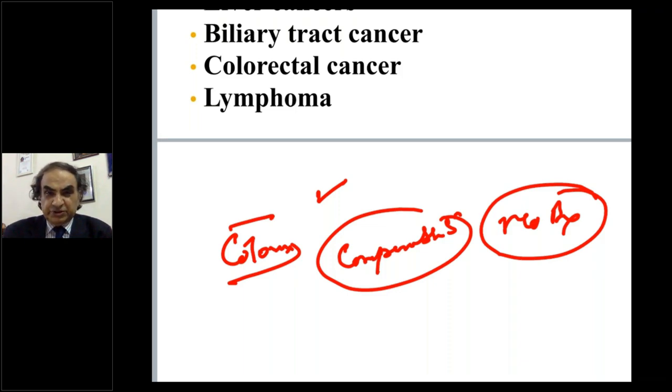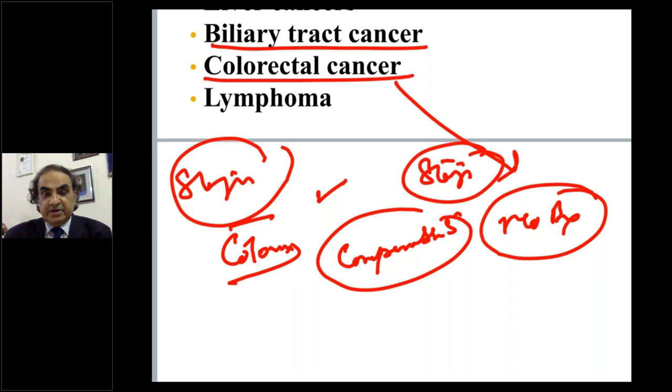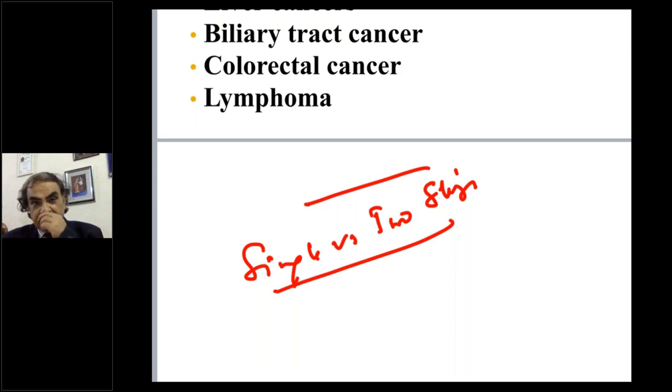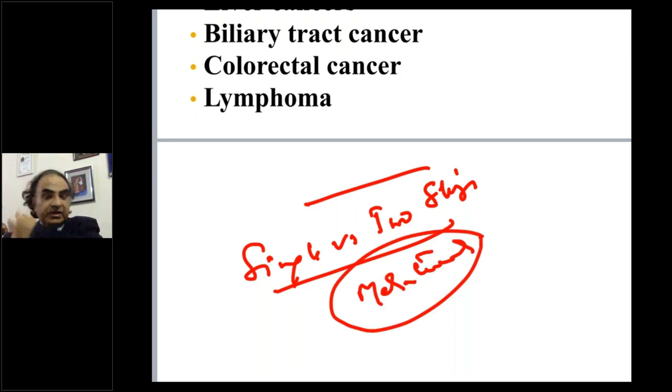In biliary tract cancer, of course, you can stage it. This is for staging. Colorectal cancer, very useful because you can actually stage and sometimes perform a metastatectomy. You can do the whole procedure laparoscopically also. Single stage versus two stage, which I discussed in one of my videos on liver resections in colorectal cancers. But a metastatectomy is possible in the same sitting. The principles are just the same. You do it at the end. You don't start with it. Don't let the pneumoperitoneum disturb your cells. It should not be thrown around.